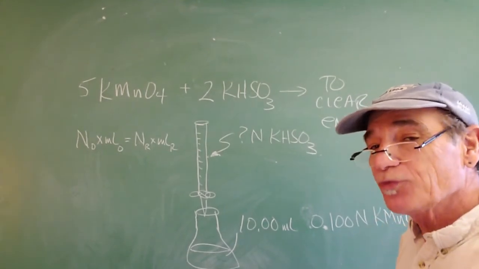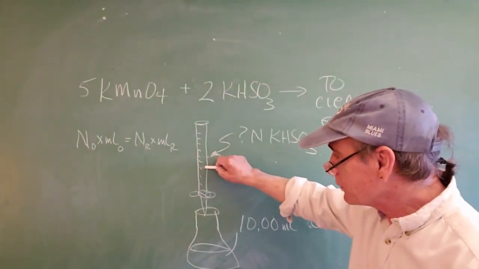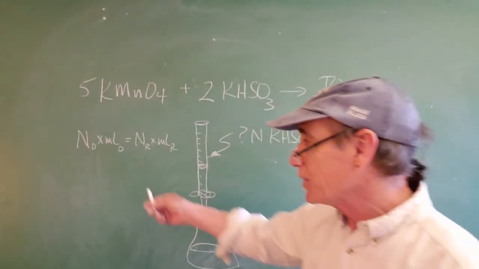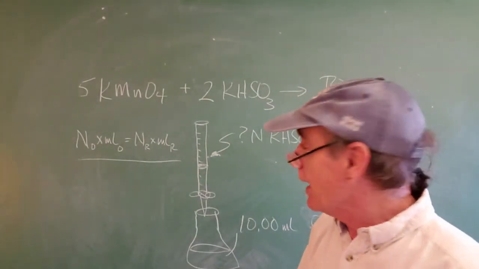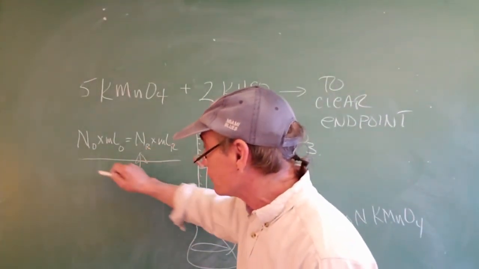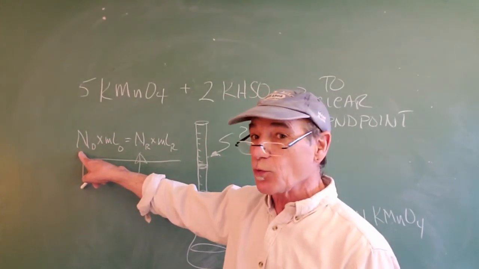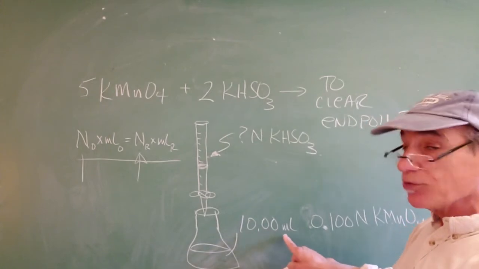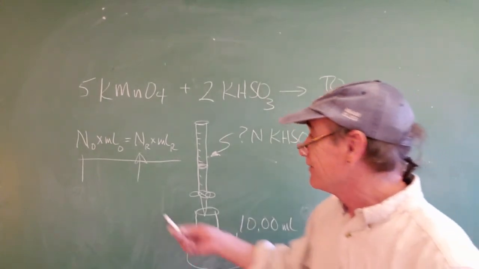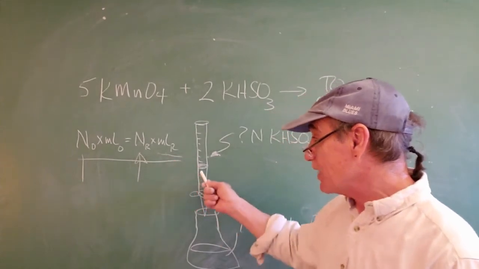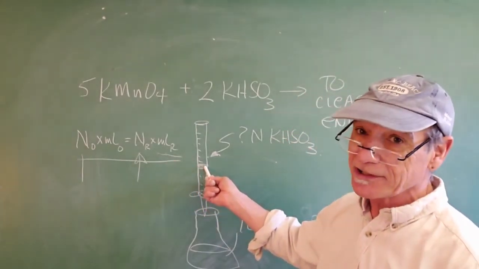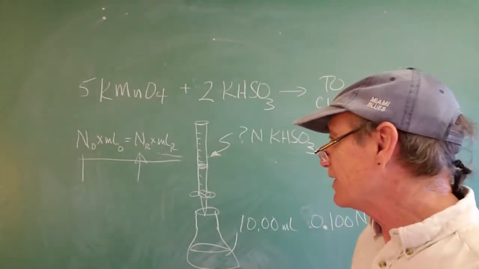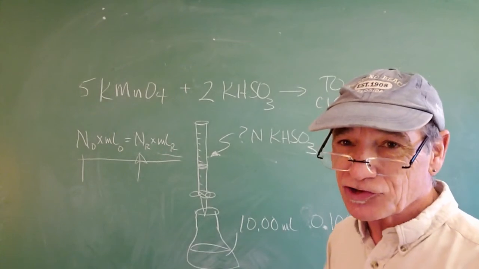All right, so anyway, once we did the titration and we had the number of milliliters of the KHSO3 that it took to go colorless, it was really not much trouble to do the math here and figure out the normality of that reducing agent. We knew the oxidizing agent was 0.1 normal. We know how many milliliters we took for our sample. We had to take a 10.00 mil sample. And then we knew the number of milliliters, the reducing agent, from the burette. All we had to do is just dribble it in again until it went colorless. So I'm not going to have you go through those calculations. I mean, that's a pretty simple little plug and chug equation.